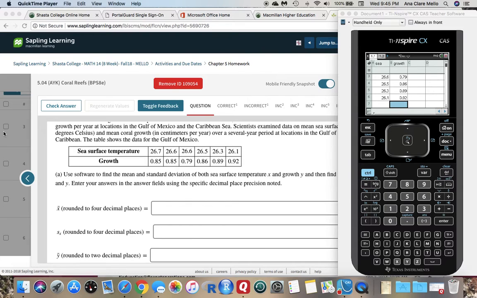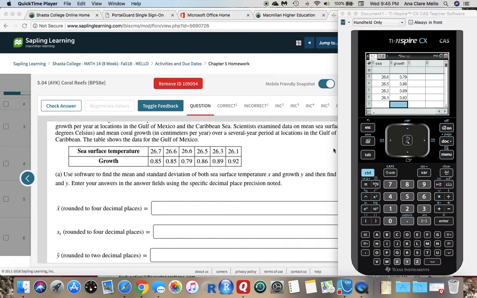Okay, I'm going to work on chapter 5, question 4. It is about calculating the line of regression without using the linear regression function in our calculator. I'm using a different calculator than you're used to seeing in class. I apologize for that, but I don't have access to the 84 software on my computer.